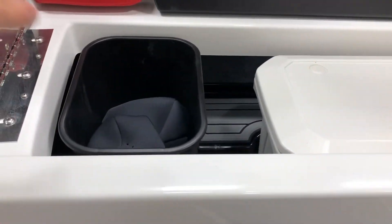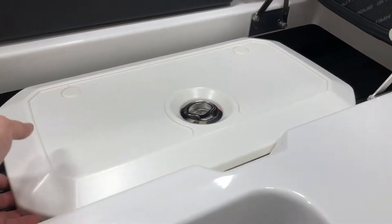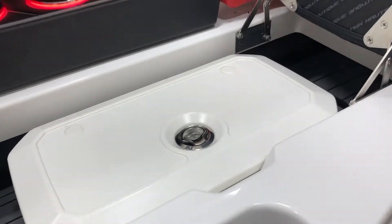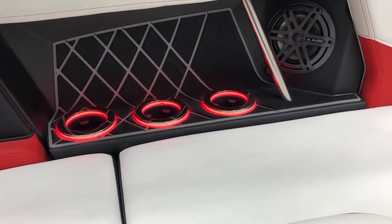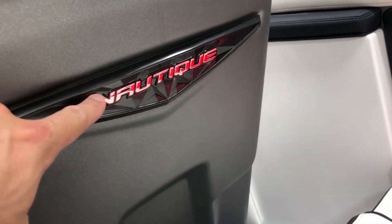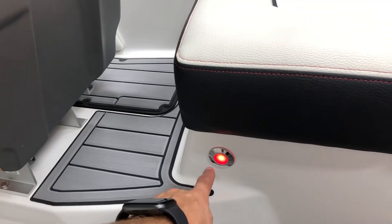Checking out the storage here — we've got the trash can, speaker covers for those 8.8 JLs up top inside there, and a new cooler for 2020 from Nautique. It's more of an insulated, thicker style cooler. If you take that out, you do have communicating storage to the back. We've got enhanced courtesy lighting set to red currently to match — all the cup holders in the main cockpit are colored, as well as the Nautique backlit logo on the driver's seat and any courtesy lights you have in the boat.